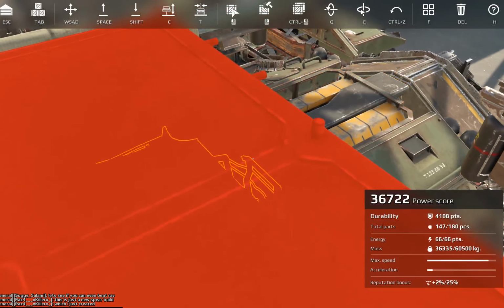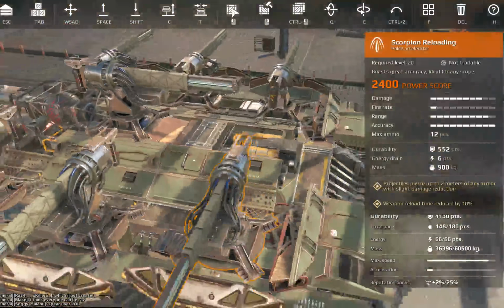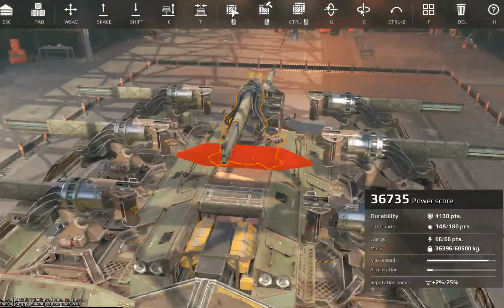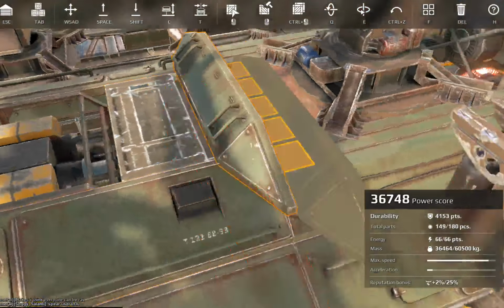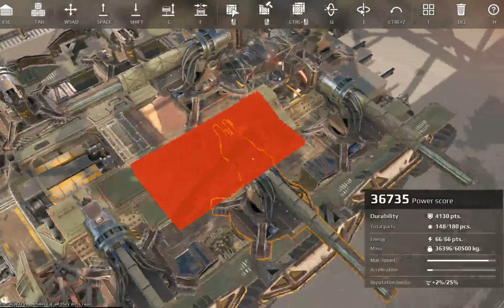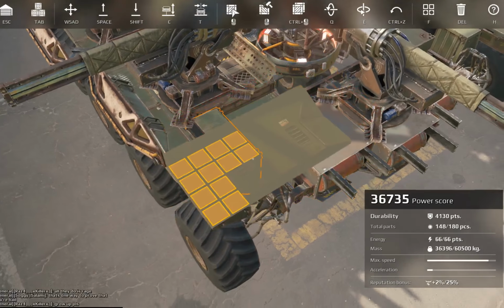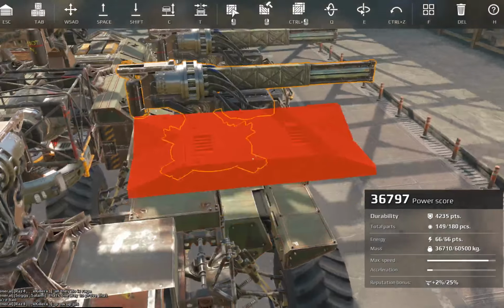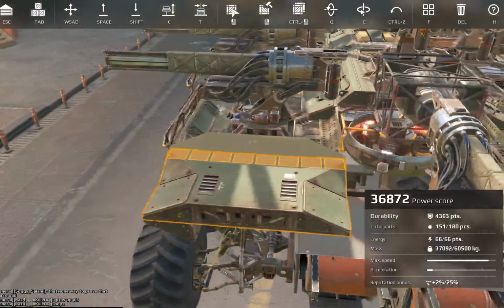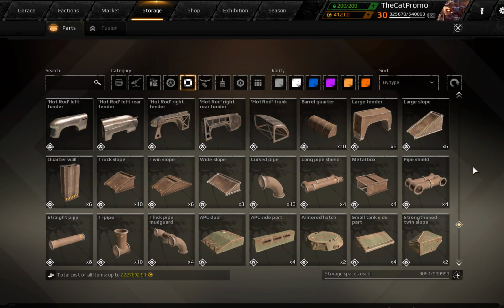And I don't think this one fits, but this one should fit. There we go. I'll bring that further up. And get some armor for the front of the gun actually. Probably is the best idea after we get some more armor here. Two of these plates, then two of these. A lot of APC parts here, guys. A lot of them, indeed.